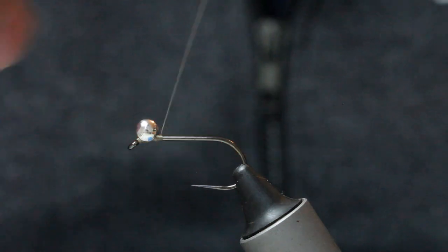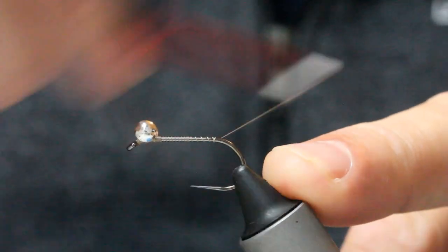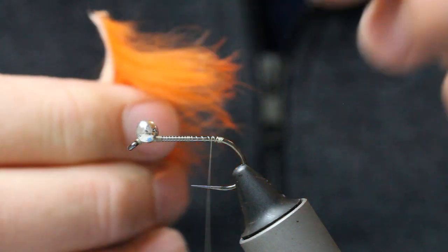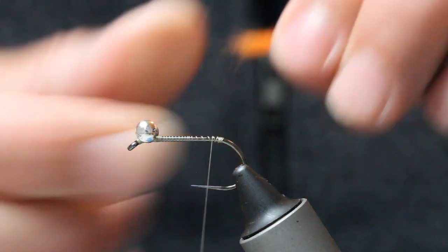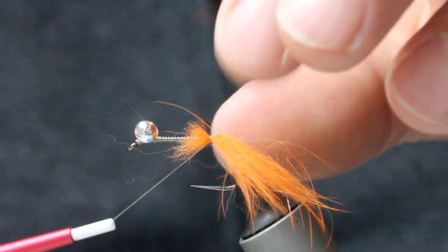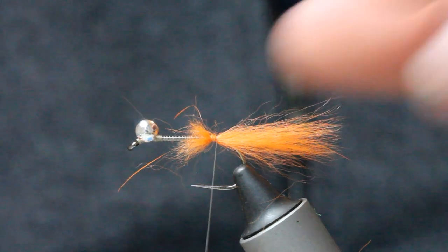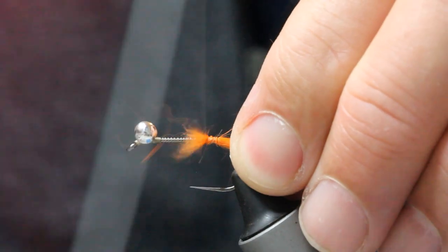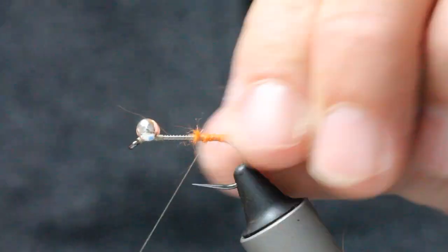That's solid. You can put some super glue in there for a little bit of extra rigidity. Come in right at the end of the hook shank. I've got a little bit of orange rabbit here, just a tiny little bit - I don't need a lot. I'm going to catch that in and let it go round the hook shank, like so. I've not got a lot at all - just a little bit, and the majority sits at the head.